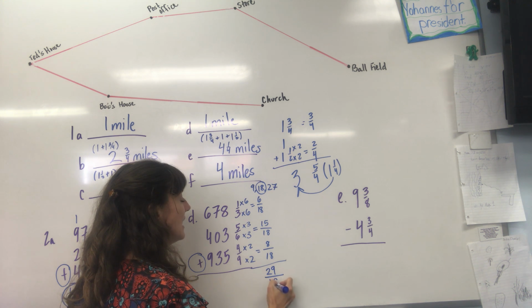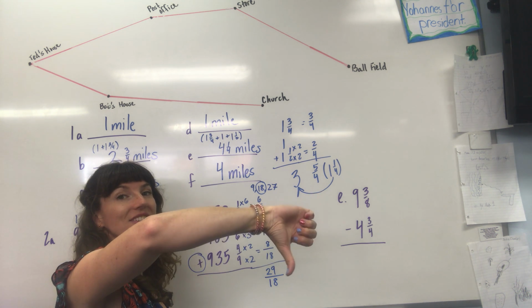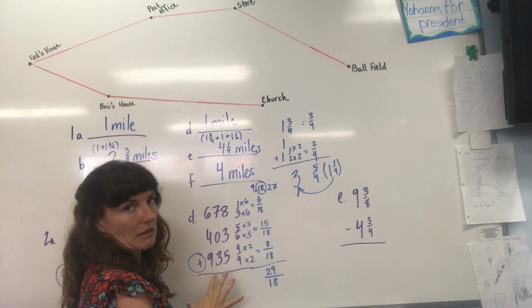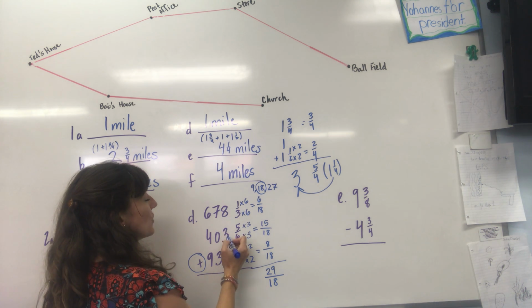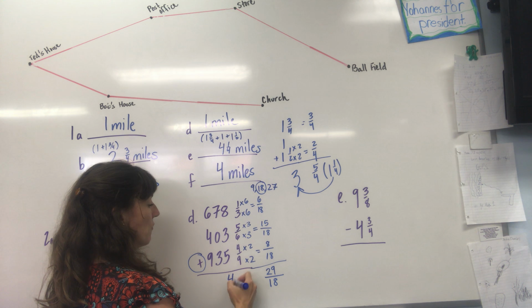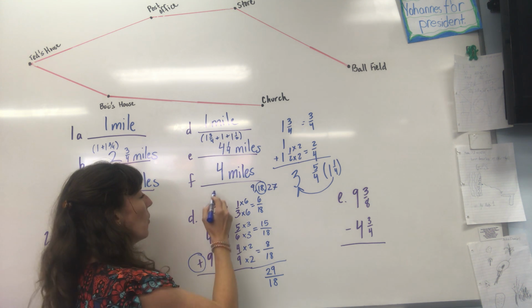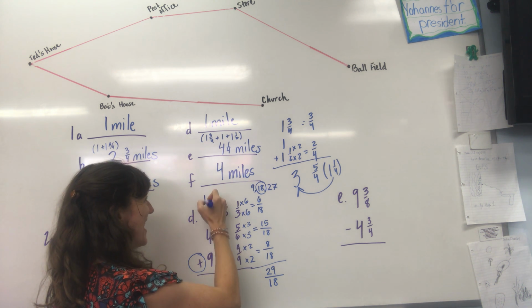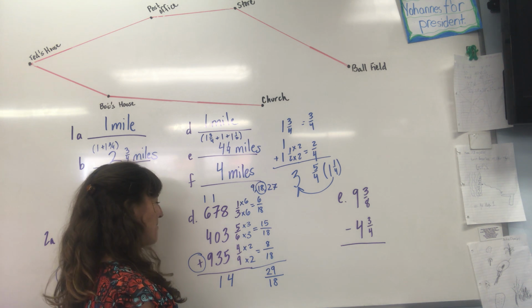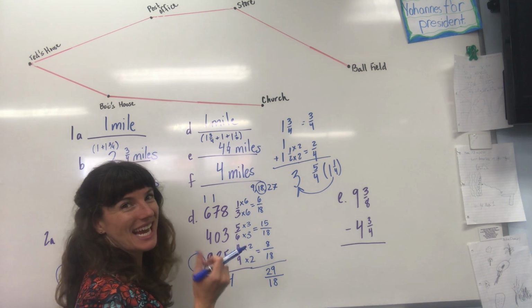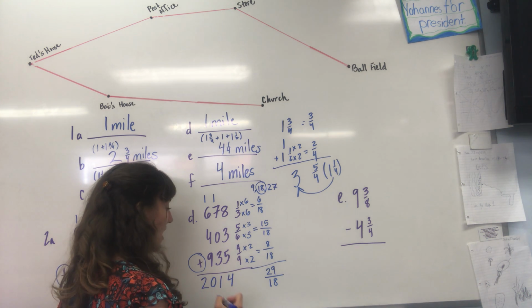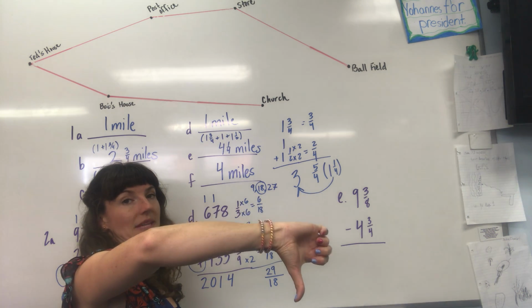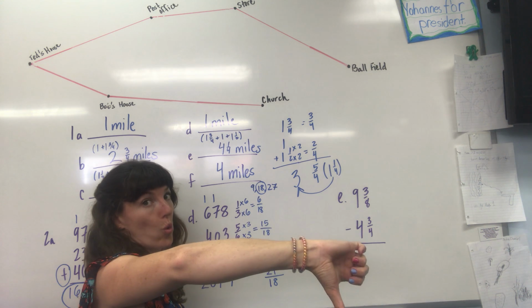Over my denominator 18, ooh, my numerator is larger than my denominator. That's improper. I need to divide down. Now I work on these. Okay? 8 plus 3 is 11, and 11 plus 5 is 14. Ooh, yeah. 1 plus 7 is 8. 8 plus 0 is 8, and 8 plus 3 is 11. 1 plus 6 is 7, 7 plus 4 is 11, and 11 plus 9 is 20. Okay, so now I have this improper fraction. When your numerator is larger than your denominator, you need to divide down, okay?